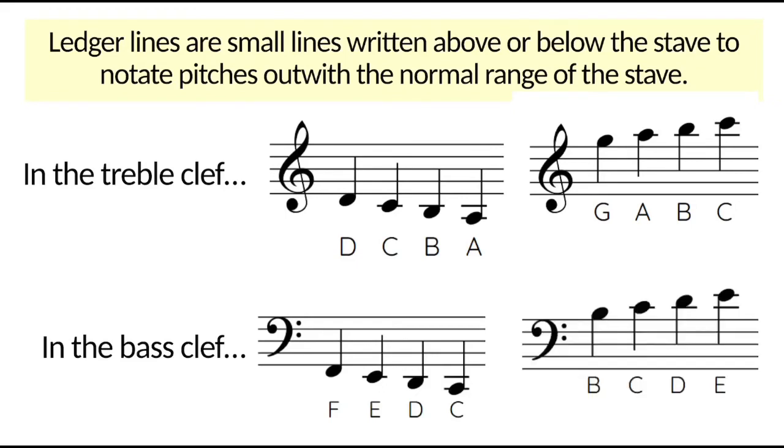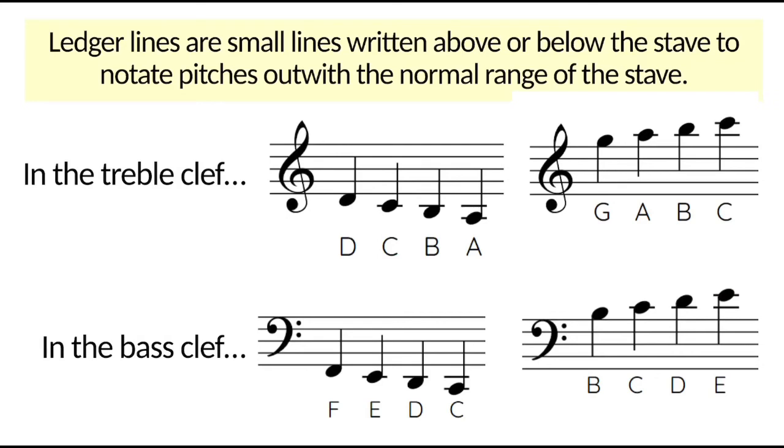Of course, it works exactly the same way in the bass clef. The lowest line in the bass clef is G. Move down here to F. There's a little line that we would draw just to accommodate the note E, D, and C. And of course it works moving up the way as well in the bass clef. Top line is an A, so therefore the next note is a B, then a C, then a D, then an E.